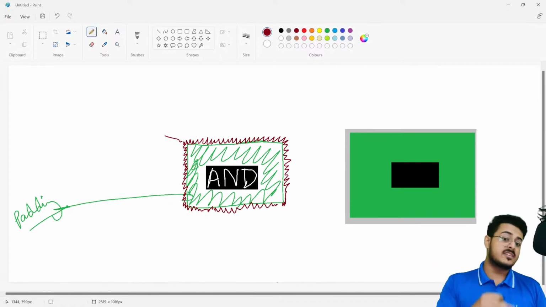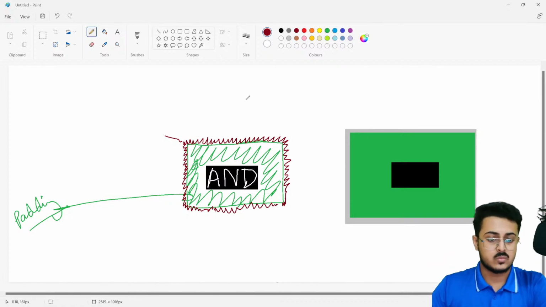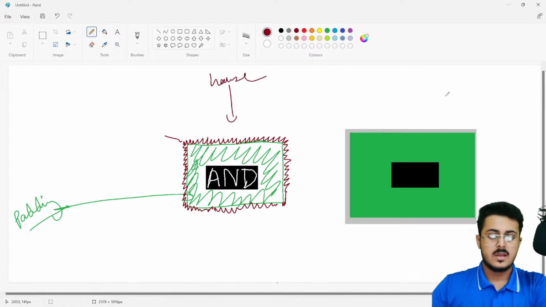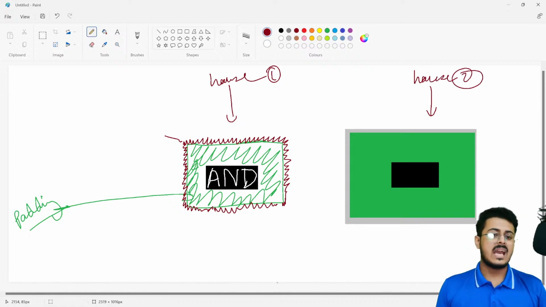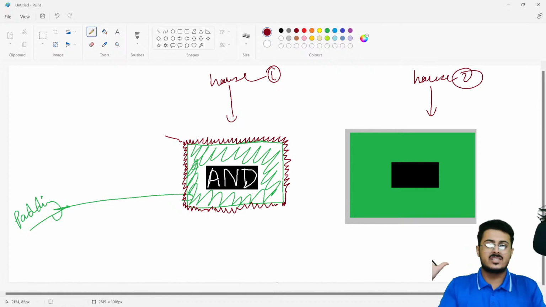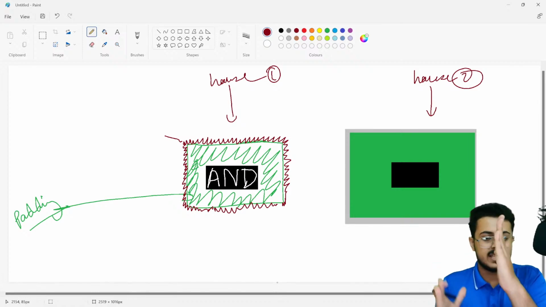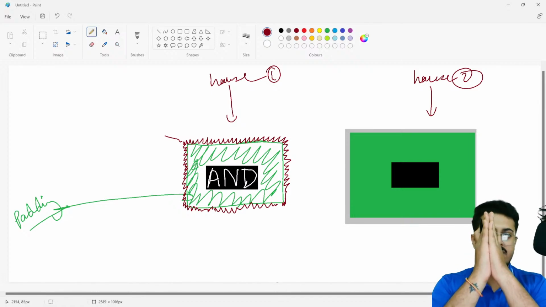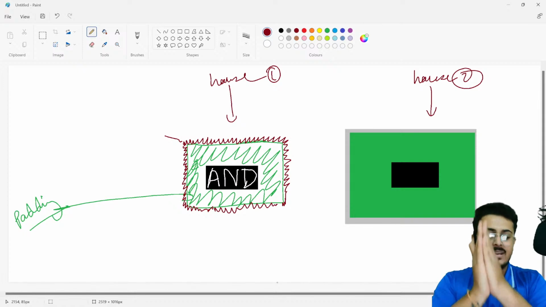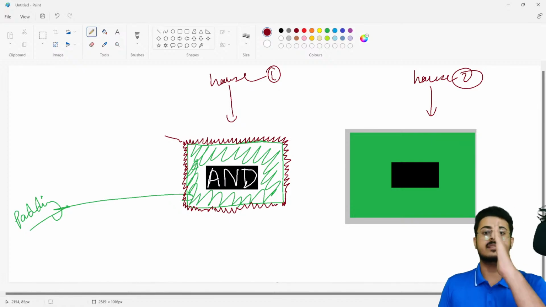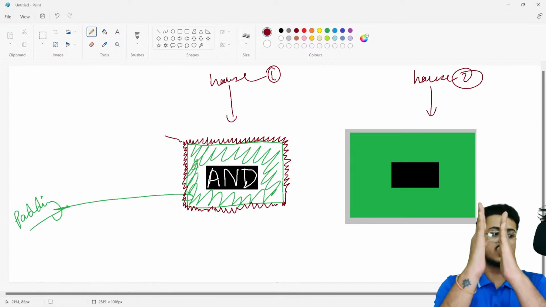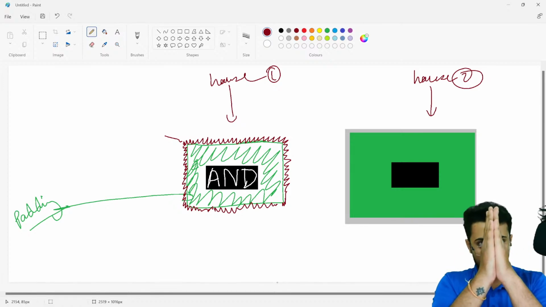Now after creating a border, if this is house number 1 and this is house number 2, will the houses be made in such a way that the border of one is just touching the border of the other house? You don't have any place to walk around it. You won't be creating a house like that. You won't be planning your society like that. There shouldn't be a single centimeter of gap between the two. That isn't possible.